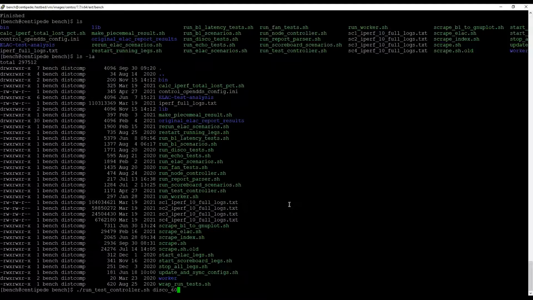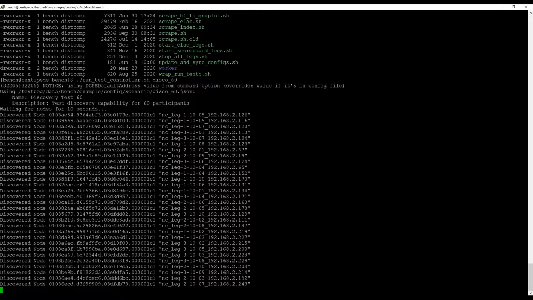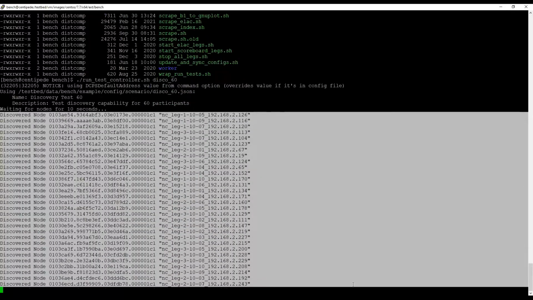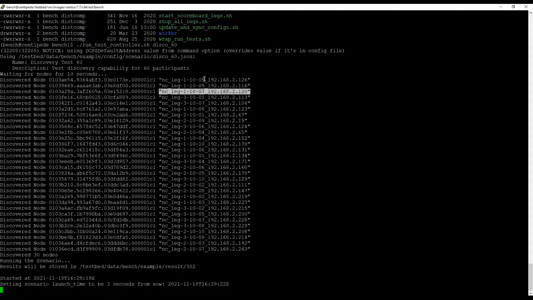And so it's not going to show you the results of all the node controller output, but it will show you the collected statistics at the end, because the node controllers are all running on different machines than the one that I'm running on. So hopefully you can all see this. You see here it's discovered all these node controllers. So these are the GUIDs for the participant, in addition to the names of the node controllers.